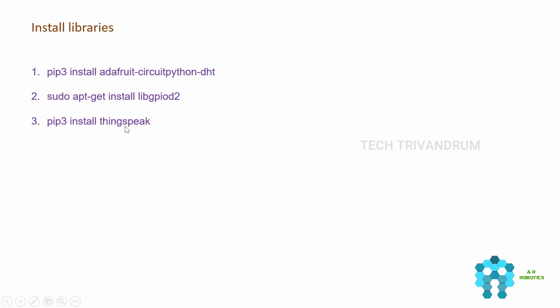That's it. We can minimize this, and now one thing before writing the program is you need to install one more library. That is a library for ThingSpeak, and the command is similar to before; we can install it with pip. It's pip3 install thingspeak. If you are coming from the previous example, you need to install only this one extra command. If you are doing this experiment fresh, then you need to install all three libraries. The first one is for the DHT11 sensor. Okay, now we can see the program.